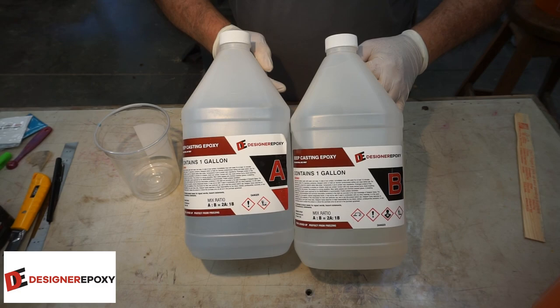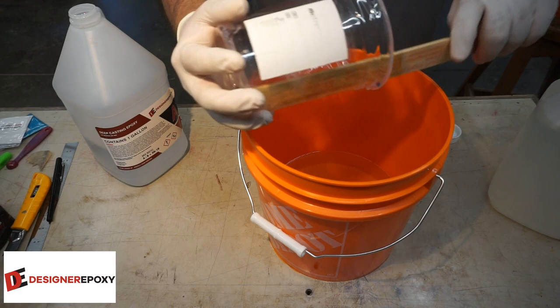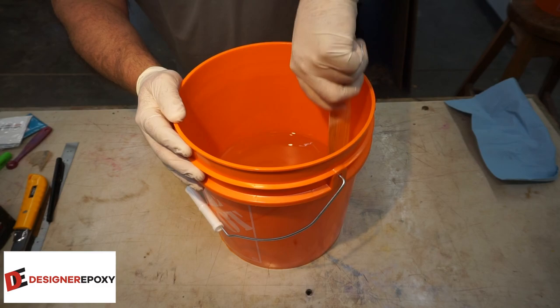I failed to mention it so far, but we're actually gonna be using box elder burl as the burl in this. That's why you've seen that red piece and that one piece of burl that I showed. And if you're not familiar with it, box elder burl has this red in it. Usually goes to stressed areas. And up here in Canada, it's called Manitoba maple.